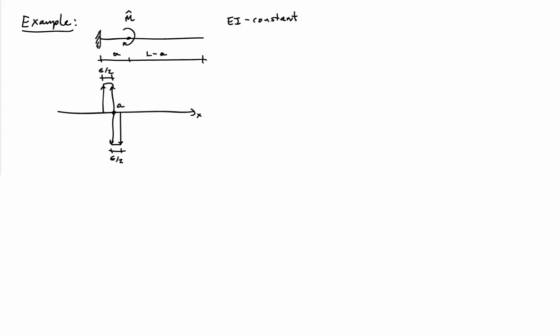One way of doing that is to apply a constant force in the vertical direction just to the left of a and a constant vertical force just to the right of a. So we have distributed loads plus and minus epsilon over 2 on either side of the value of a. It's localized, epsilon's a small number, and we just have to set up the magnitude so that I get a net moment of m hat.